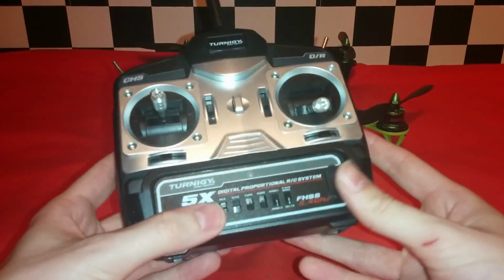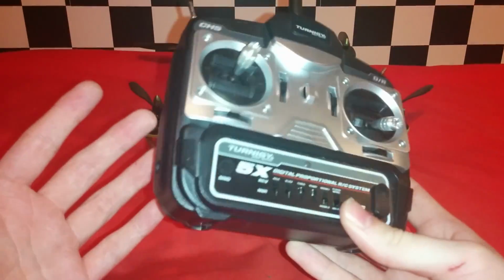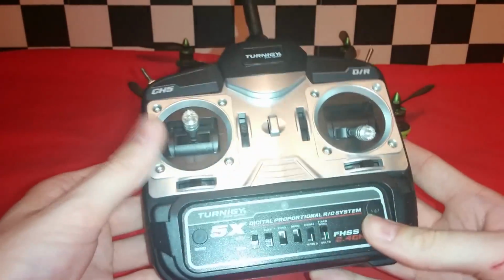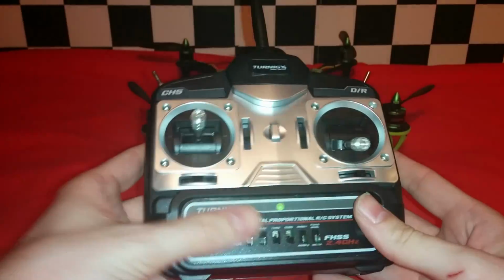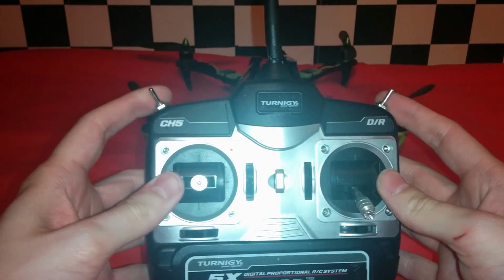It doesn't have many controls, and these reverse switches here get knocked, and that happened to me once when I was storing this and I didn't notice, and I took off and crashed the quadcopter, so bear that in mind. You've got the on switch here, and this goes a very, very dim green when it switches on. You're going to want to turn this on before you turn the quadcopter on. And then you've got these two switches here.